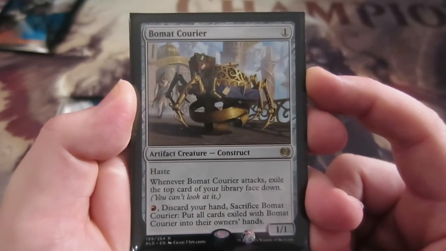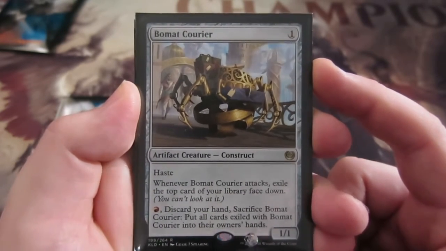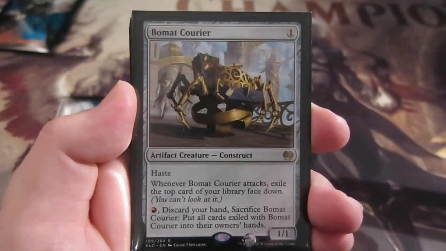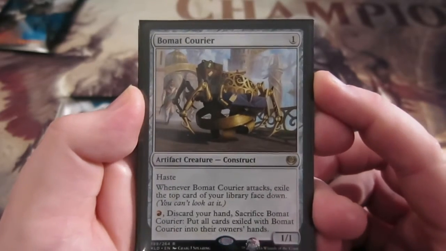From the new set of Kaladesh, Bomat Courier. Cost 1, it's a 1/1 with haste. When it attacks, you exile the top card of your library face down. You can't look at it. You pay 1 red, discard your hand, sacrifice the Bomat, and you get to put all those cards into your owner's hand, which is obviously us. I think it's hasty, it's very fun. It's going to help a bit later.